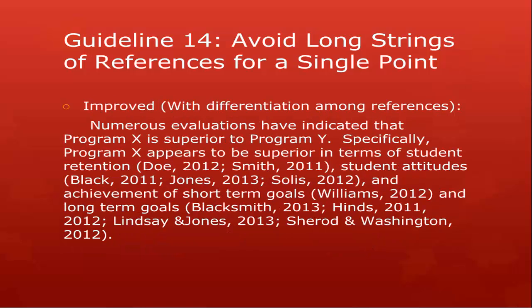Instead, we want to differentiate among the sources whenever possible. So instead of listing them as one long string for a somewhat generic point as before, we would revise it so that it looks something like this. Numerous evaluations have indicated that program X is superior to program Y. Specifically, program X appears to be superior in terms of student retention, Doe 2012, Smith 2011, student attitudes, Black 2011, Jones 2013, Solis 2012, and achievement of short-term goals, Williams 2012, and long-term goals, Blacksmith 2013, Hines 2011 and 2012, Lindsay and Jones 2013, Sheridan, Washington 2012. So here we've differentiated among the evidence and the research studies, and we've included more detail for a more comprehensive overview as well.